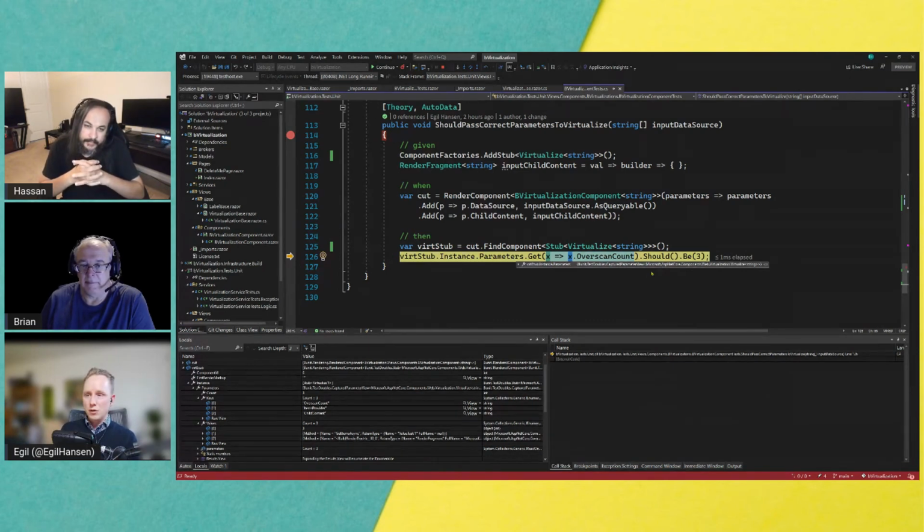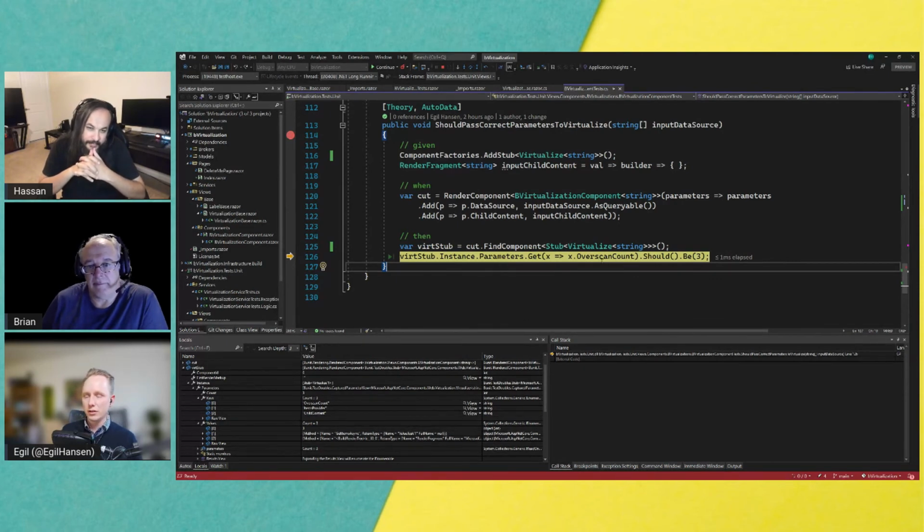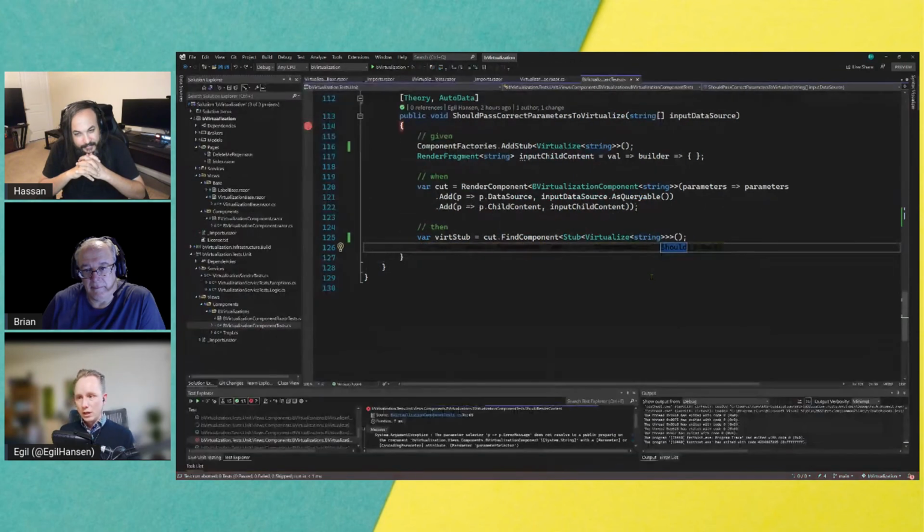To get out something strongly typed, I have a custom Get method where we say I'm going to select the overscan count, and then the output I'm going to get from this. I'm not sure if I can hover over this and have it give me syntax highlighting or that pop-up. But because I'm selecting overscan count, what I get out is an integer. So let me stop this and say var, int, I think it's overscan count.